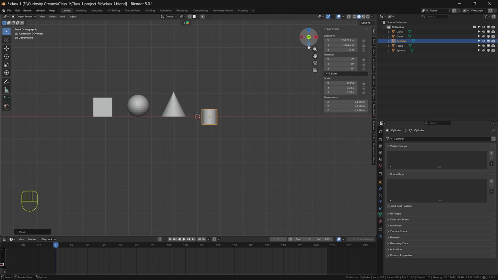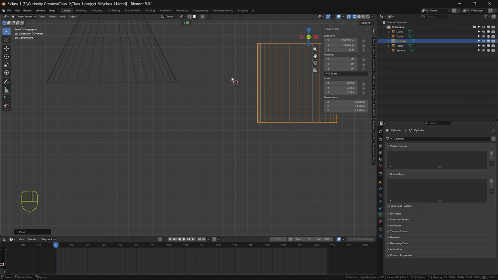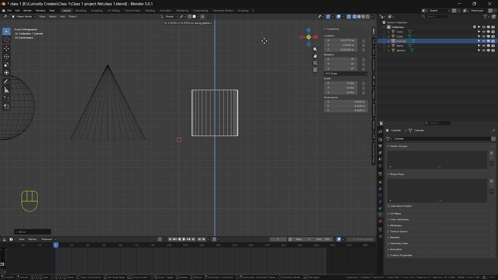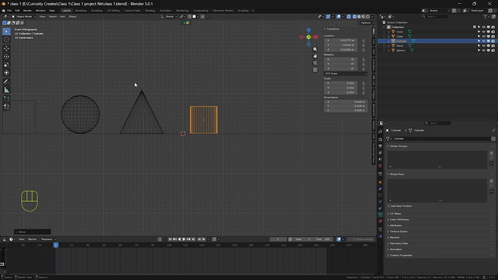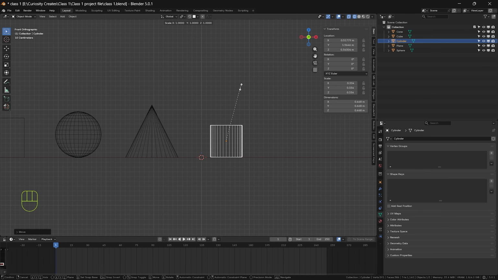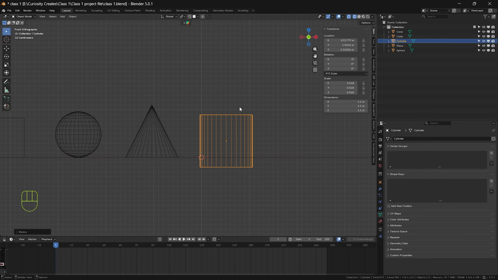Click the green Y for front view and switch to wireframe mode. Pan over, grab it with G, then Z. Now, compared to the others, this cylinder looks a bit short and stubby. It needs a growth spurt. Zoom out a bit. Wait, too close. Zoom in. Okay. Press S to scale. Remember, no axis keys here. We want it bigger in all directions. That looks healthy. Now press G, then Z to fix its posture.